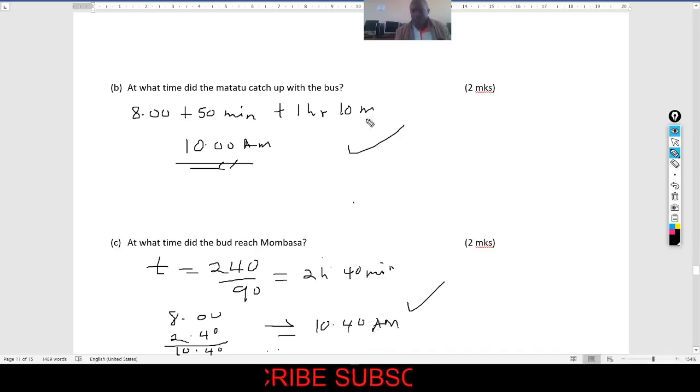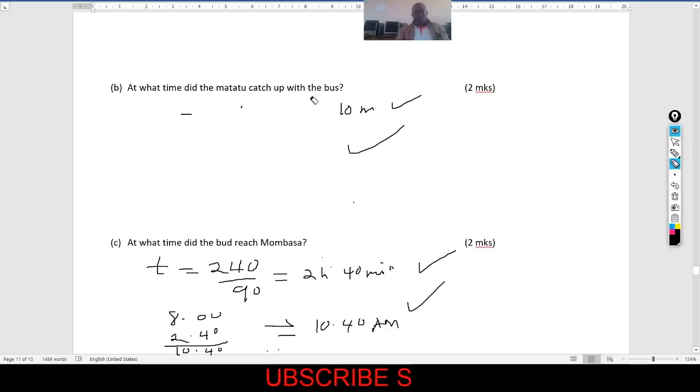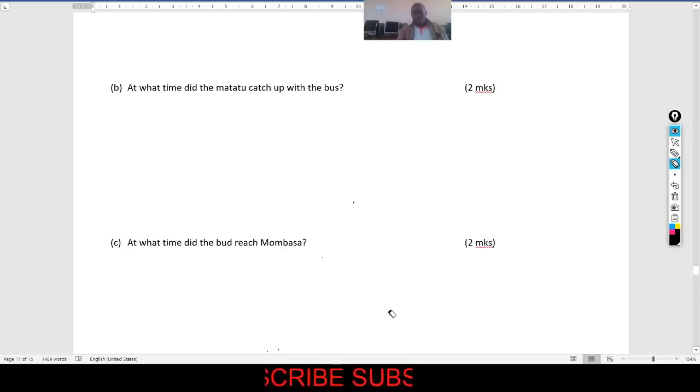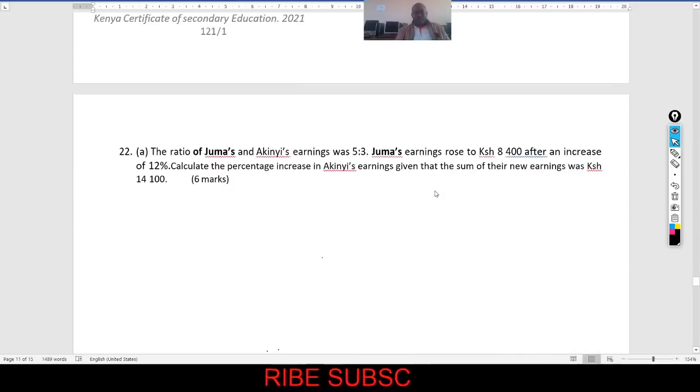These other questions were very simple. So after you understand that, you are good to go. Now we go to the next question. Remember, this question can be a graph. It might appear as a graph, then you are asked to find maybe the total distance. If it is a velocity time graph, the total distance is the area under the curve. Or you can be given some total distance and asked to find the final velocity, where the matatu started running or whatever. So you just manipulate that graph like I did in my previous tutorials.